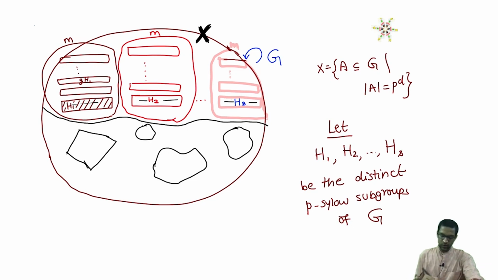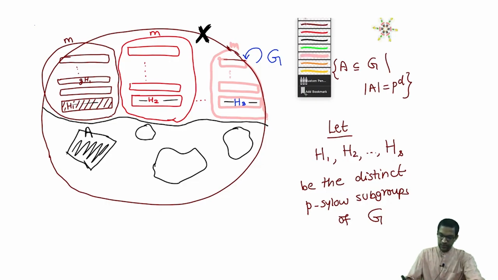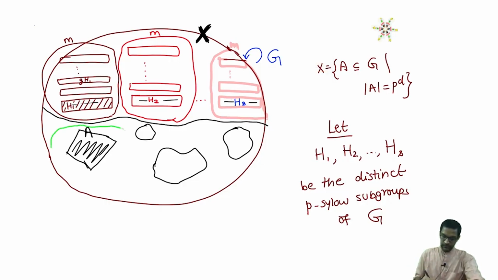Okay, so let's look at any one such guy. Let me pick some not so special subset A, which is not of this form, a subset of cardinality p power d. I can ask the same question: what is its orbit going to look like? Again, a very interesting question. If I take a random subset of cardinality p power d and ask what its orbit is under the action of the group. In other words, if I keep hitting it on the left by different group elements, it produces new subsets of cardinality p power d. What can I say about that orbit? How many new subsets will I produce, for example?